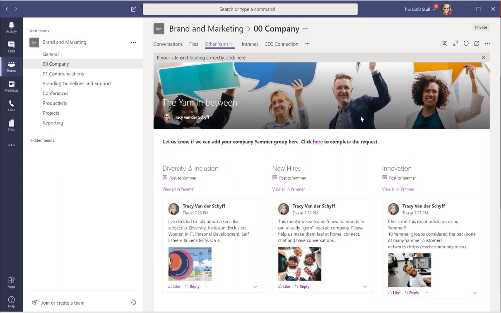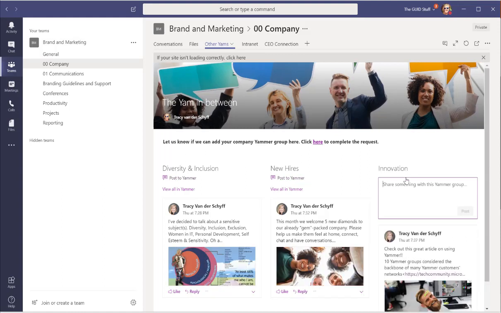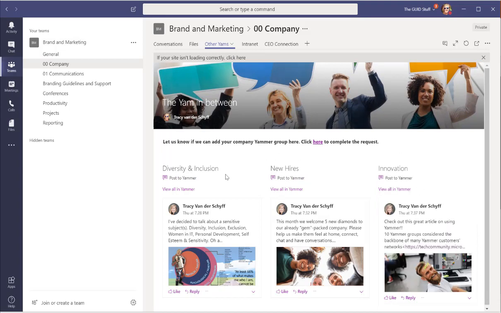What's nice about this is that if I have the right permissions, I can even add a post right here in my Microsoft Teams. I don't have to navigate away to Yammer or even to SharePoint to do that. So you can see here, I can actually post straight here and say post to Yammer, and I can add a quick note there instead of just going to Yammer. And of course you can click and open this in Yammer as well. So I think this is a great way to bring in the communication into Microsoft Teams.